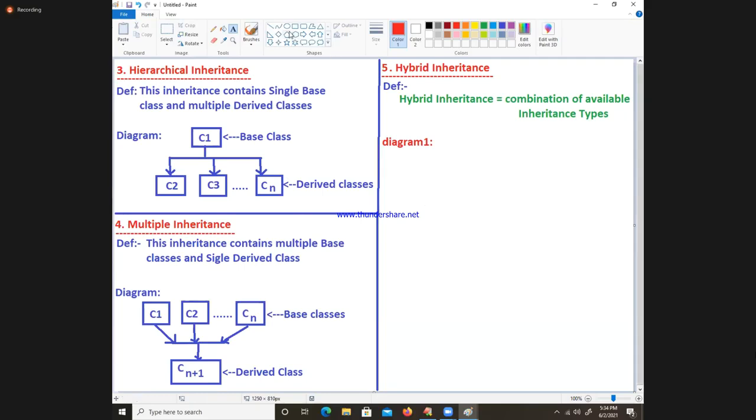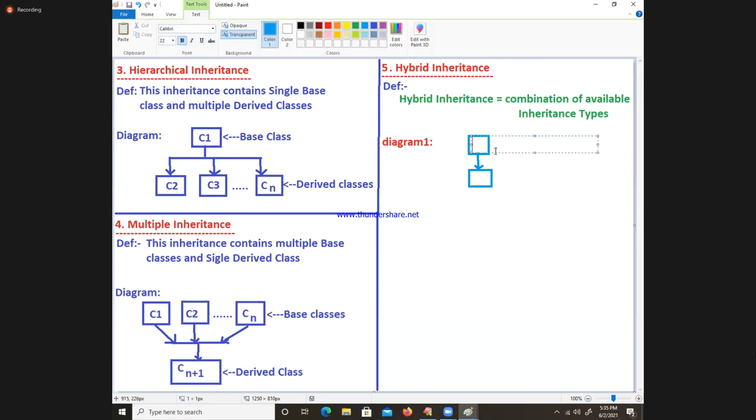See here, I have the class C1. Carefully follow the C1 class. And I have the class C2 also. This comes under which inheritance? Only this part, you tell me. Which inheritance is it? Single. It is called single. You already know that it is single. So what is its name?